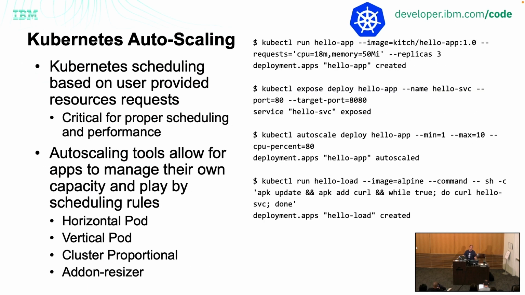Again, auto-scaling is built in. Over here on the right is a very simple example. We're going to get an application up and running with 3 replicas. We're going to get a service object. And then we're going to set the auto-scaling in that 3rd command and say start at 1, go all the way up to 10. And then the last command is just a fake load generator. So if you run those 4 commands, you can actually make Kubernetes auto-scale in 4 simple commands and demonstrate it. So that's a lot of fun.